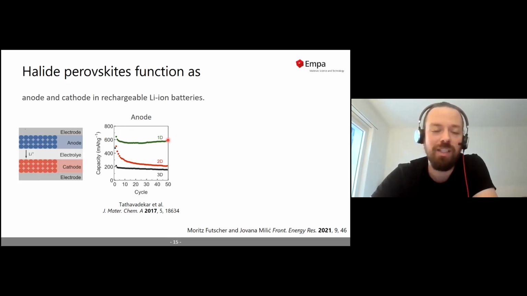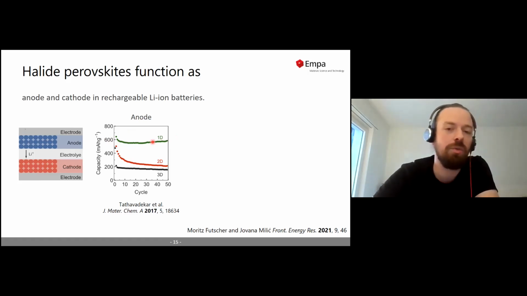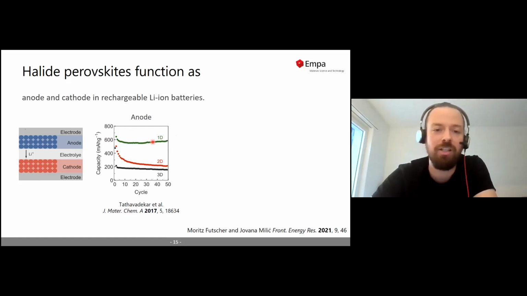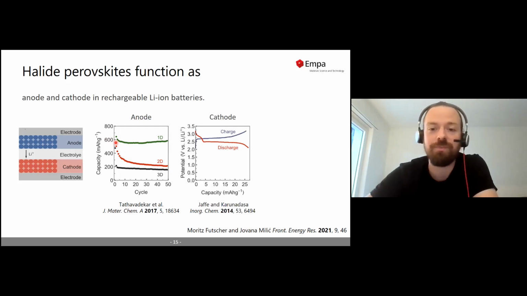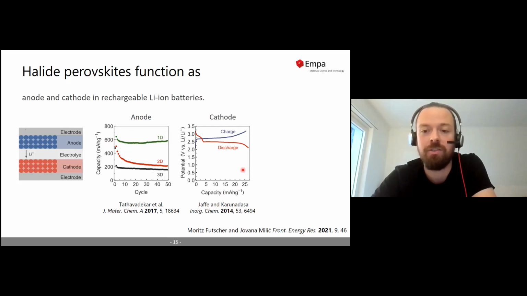And in fact, that this is so reversible is also very interesting because it is indicated that the perovskite is actually completely decomposing during charging and discharging. But due to low formation energy, it seems to be forming again as you cycle it. And in addition to that, it has also been used as a cathode. So this is work by Jaffe and Hema Busara, where they fabricated a 2D perovskite out of chloride and copper. And they could show that they get a decent voltage of about 2 volts, and they could charge and discharge a lithium-ion battery with a perovskite cathode.